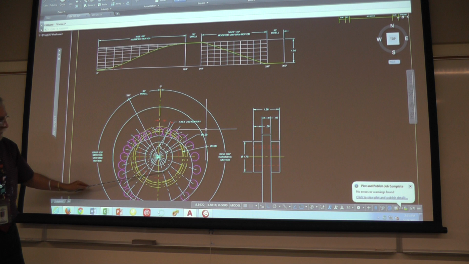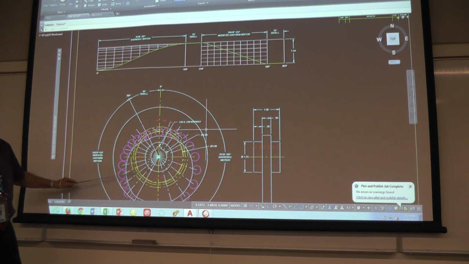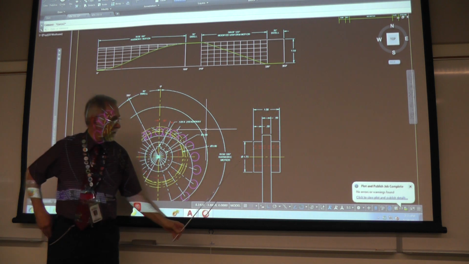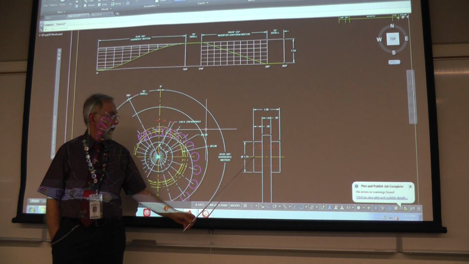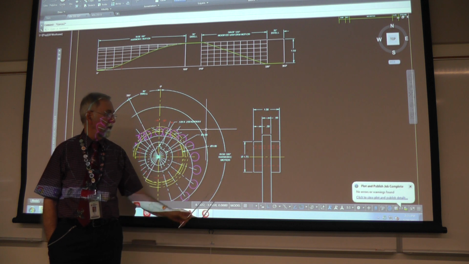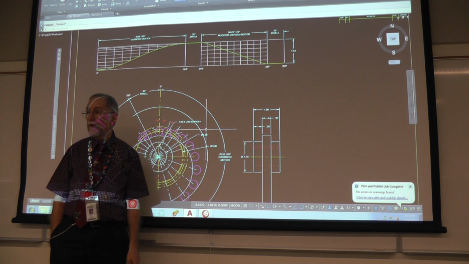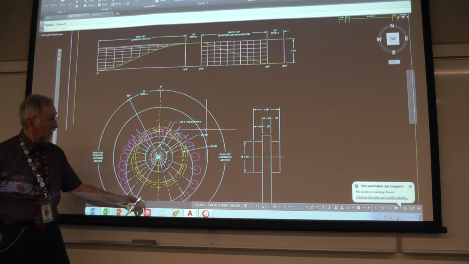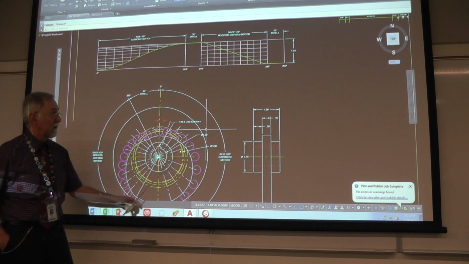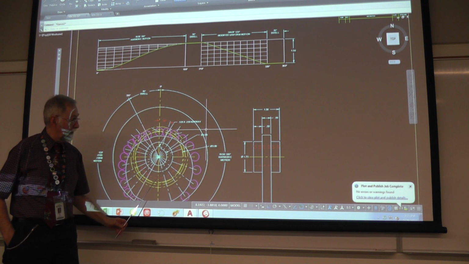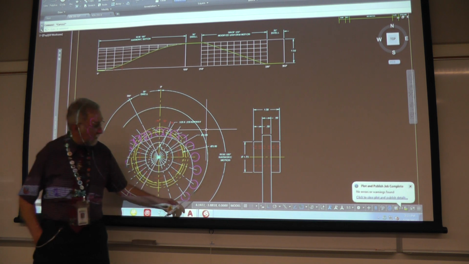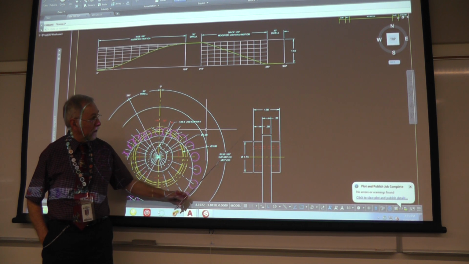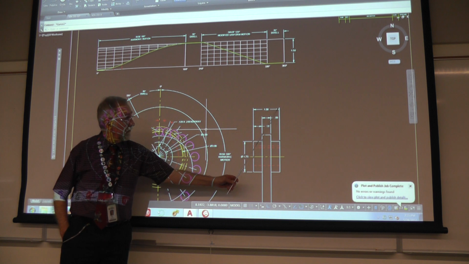I have this that defines the hub, which is 1.75, but drafting or dimensioning standards say that I should dimension the circle in the view that shows it as a cylinder more than as a hole. Holes I can dimension over here with a diameter dimension, but I should not dimension it here in this view. It should be over here in the profile view. So there's my 1 3/4. Here's my 1.5 inch total.